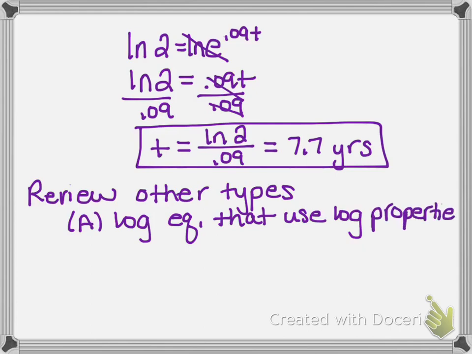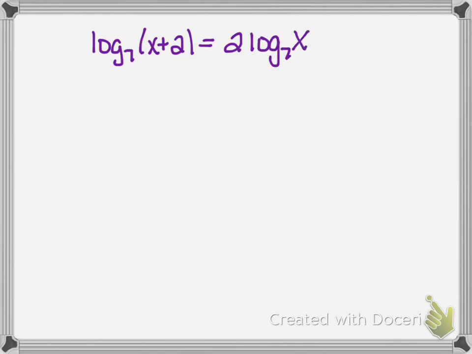So, for example, one of those might look like this. I'm going to go ahead and move to the next slide because I think I need more room. So, log base 7 of x plus 2 is equal to 2 log base 7 of x. So this is an equation that requires using log properties to solve.